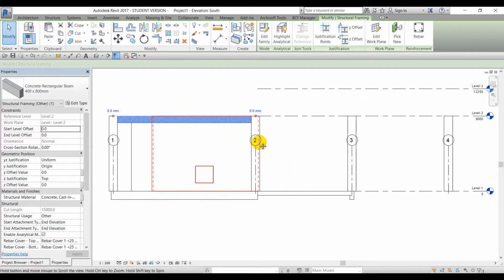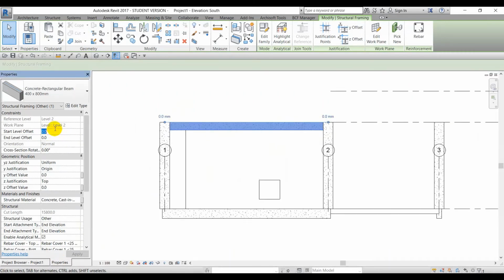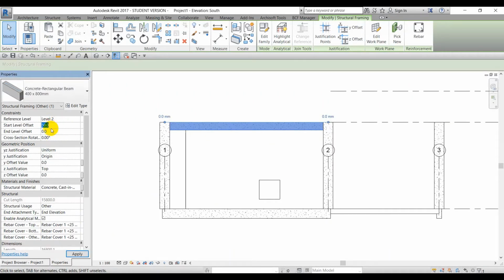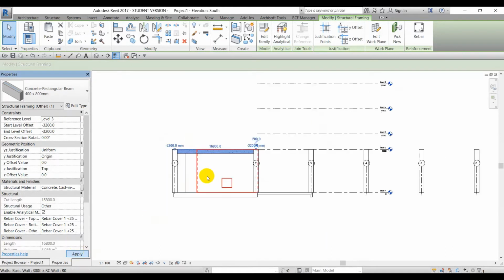So you cannot change the reference level after you create. You can change, but to change, you need one more step. You have to put in the offset value first to change the level. You see, then you can change it here. When you change the offset value, this one becomes available. You can go and change to the top level.